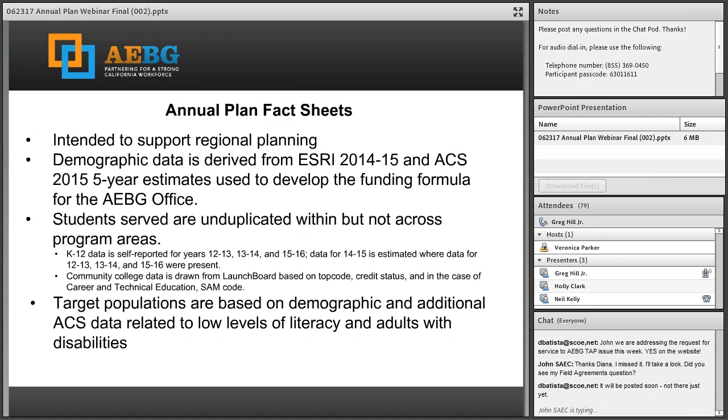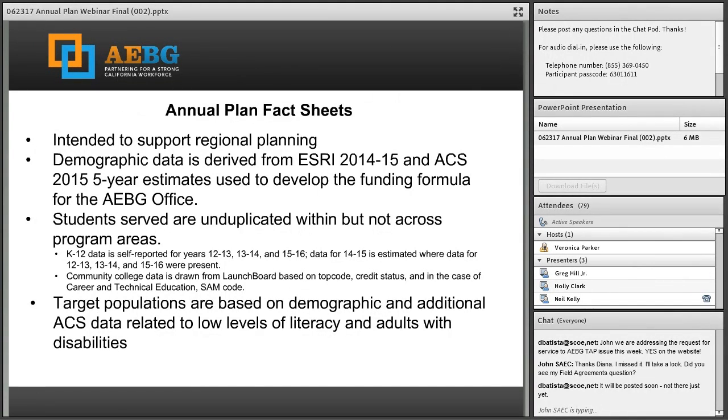One of the areas that we were able to expand on was the impact, as expressed in students served. We didn't have that in the AB 86 sheets, or we had some of it, but because we did a fair bit of data collection in 15-16, and because of the relationships that have been developed with other state agencies, we're able to augment some of that data.